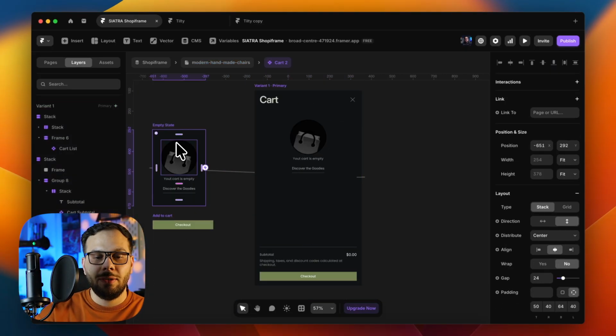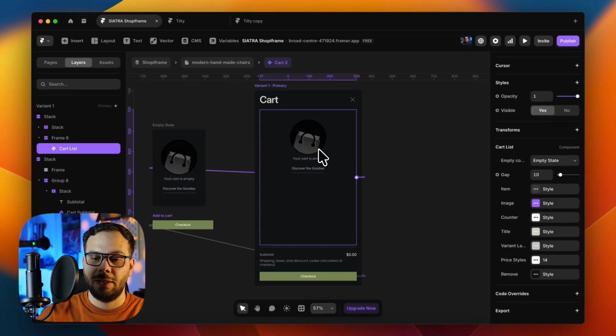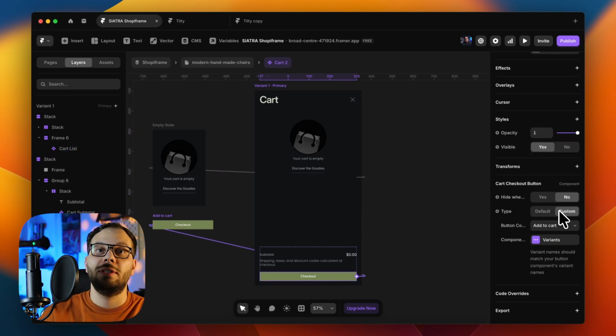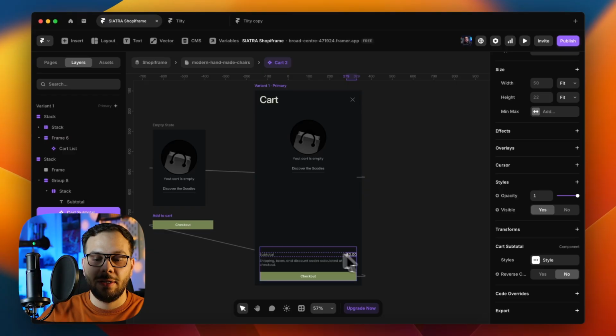As you can see, a pre-made component for empty states is linked to the cart list for when you have nothing in your cart, and the checkout button is linked to another custom component, just like what we did for add to cart.